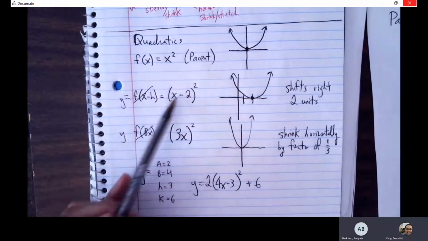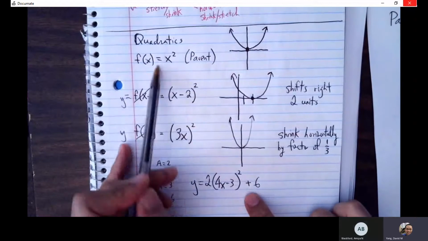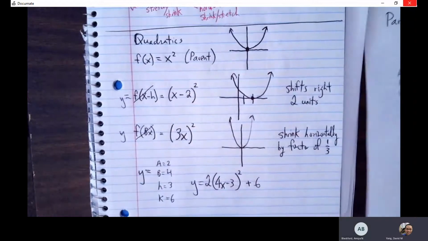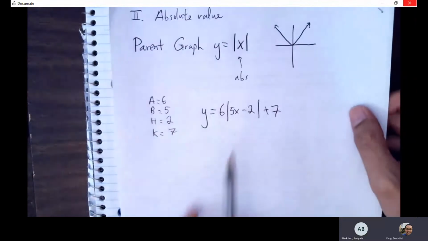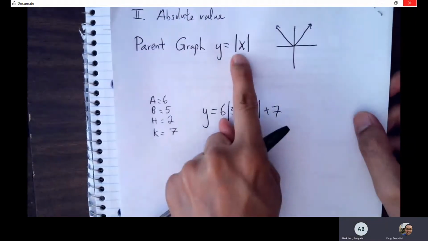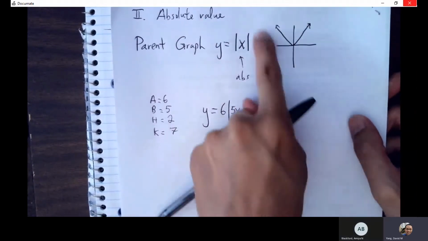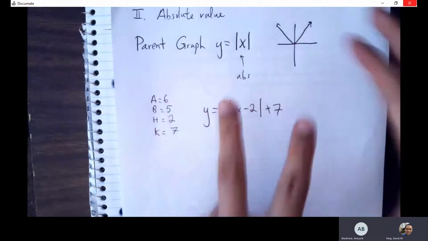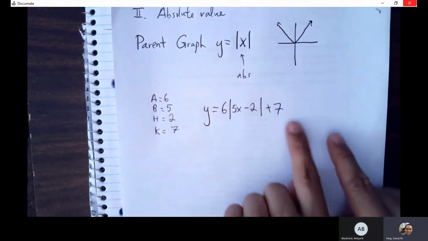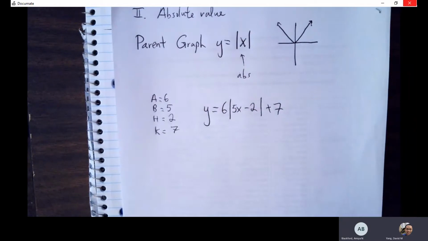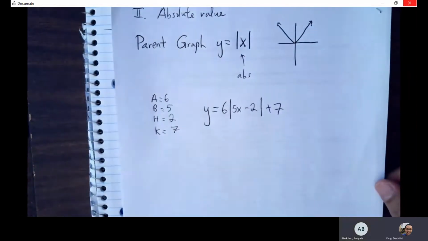No, I mean, you see how all these functions are related because they all are x. They're all basically x squared. Just like how all these functions that you're building for absolute value are all going to be related. They're all going to be falling into the same family. So they're all going to look like a V. It's just maybe the V is wider or shifted left, right, or up, down, but it's all based off of the same starting point.